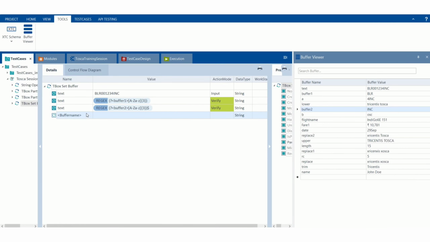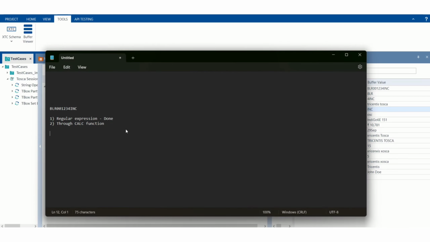The CALC function syntax is: I will write CALC here, and inside that we have to mention the buffer. We have to capture the first three characters and last three characters. Whatever main function captures the first three or last three, we will mention under this CALC function.